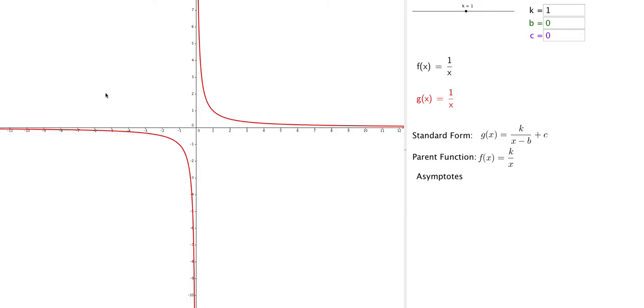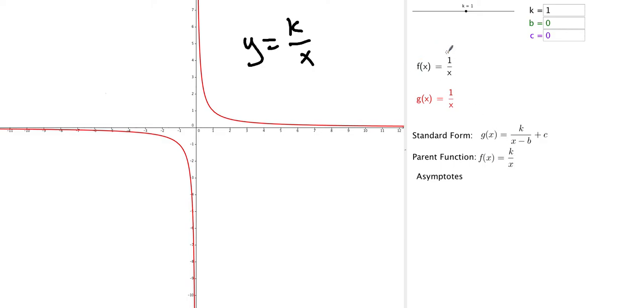Okay, so the purpose of this video is to explain lesson 9.2 about graphing inverse variation. Inverse variation has two parts. Inverse variation is anything in this form, y equals k over x. So you'll see that here, parent function. Later we're going to do some translations, but for right now let's just talk about this graph.